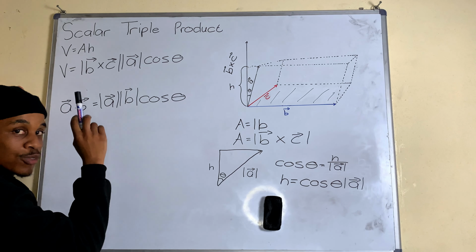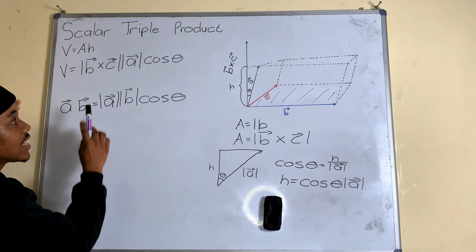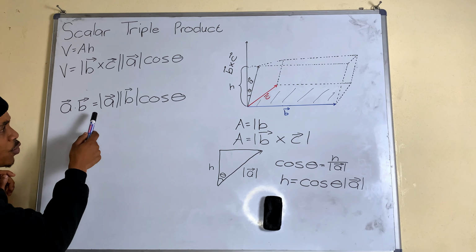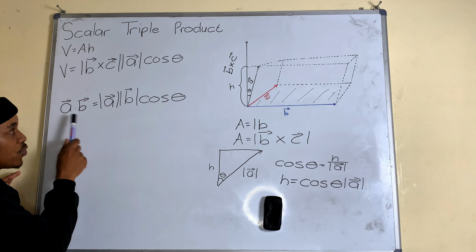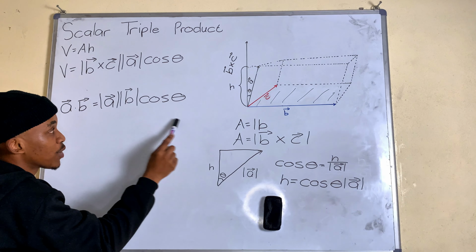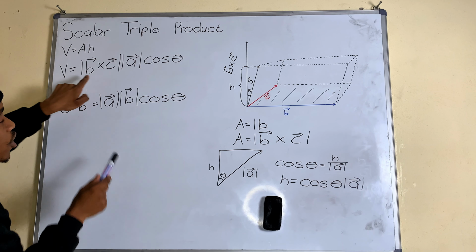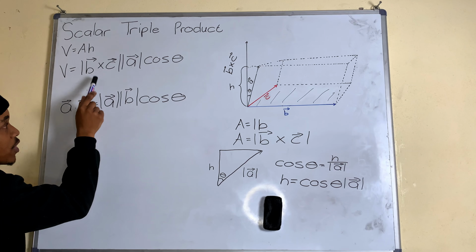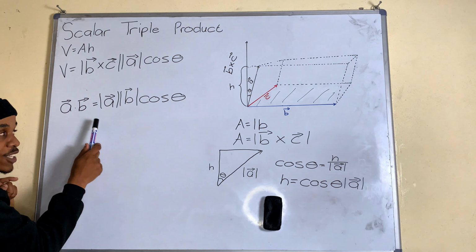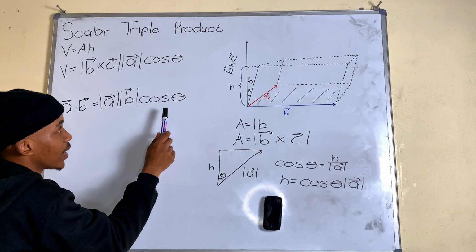Remember that the cross product of two vectors produces a third vector, meaning that the cross product of B and C is a vector on its own, as illustrated in the diagram. And so we can see that the dot product of two vectors equals the magnitude of the first vector multiplied by the magnitude of the second vector multiplied by cos theta. And if we treat the magnitude of the cross product of B and C as a vector, we'll have the magnitude of the first vector and the magnitude of a second vector multiplied by cos theta. And that's what we have here.